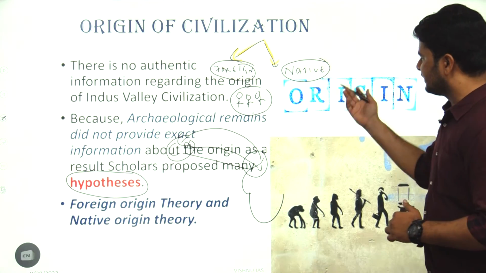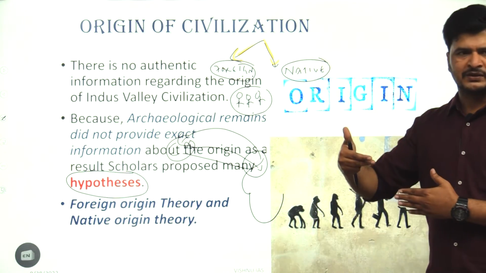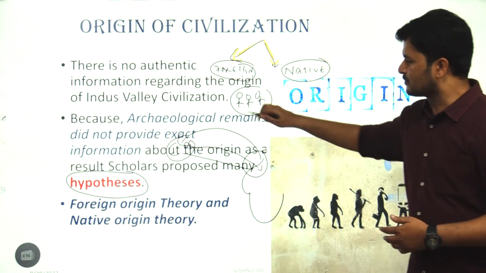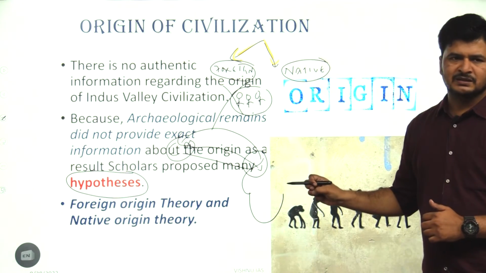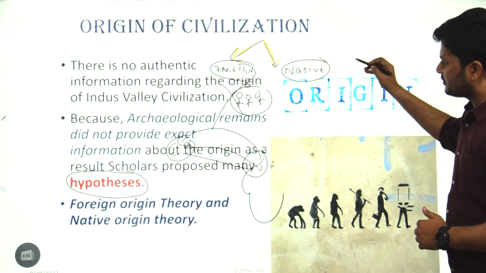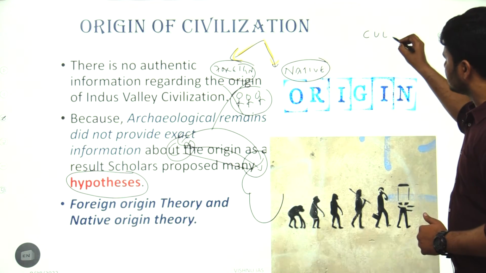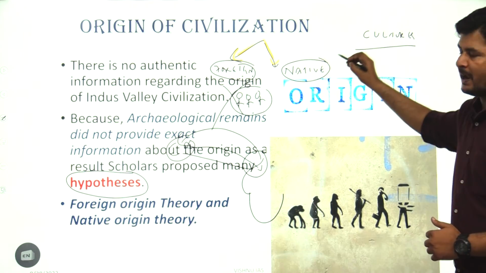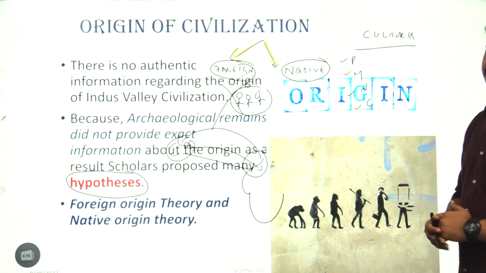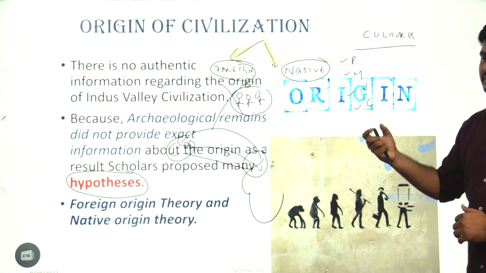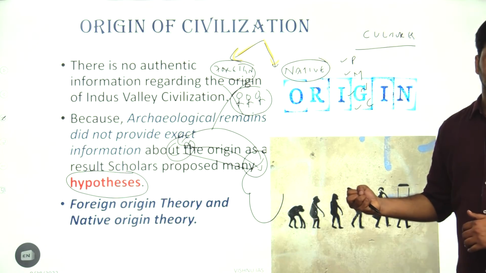Keeping aside the foreign origin, then how about native origin, right? We have R.S. Sharma, Professor A. Ghosh and other Indian historians and archaeologists, they outrightly rejected the concept of foreign elements. Right? Indian historians and Indian scholars opine that before civilization, keep aside civilization, before civilization we found many cultures, as we referred, that is Paleo, Meso, Neo, Chalco. Right? So before Indus Valley civilization, the Indian subcontinent experienced various cultures.